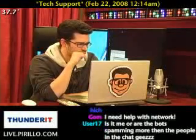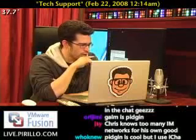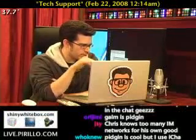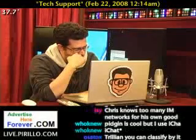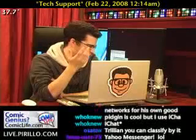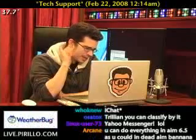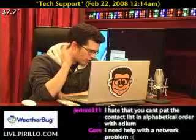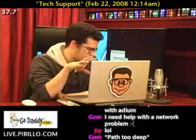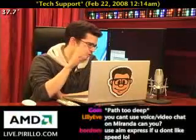Trillian was a different beast altogether. I think Trillian sees the writing on the wall. Gaim, of course, is now Pidgin, as people are scrolling through chat. It's got to get easier to use, and it's inherently got to be cross-brand and cross-platform — that is the win. If Mebo ran as a desktop widget and looked really nice and integrated with my entire experience, I'd be thrilled to death.